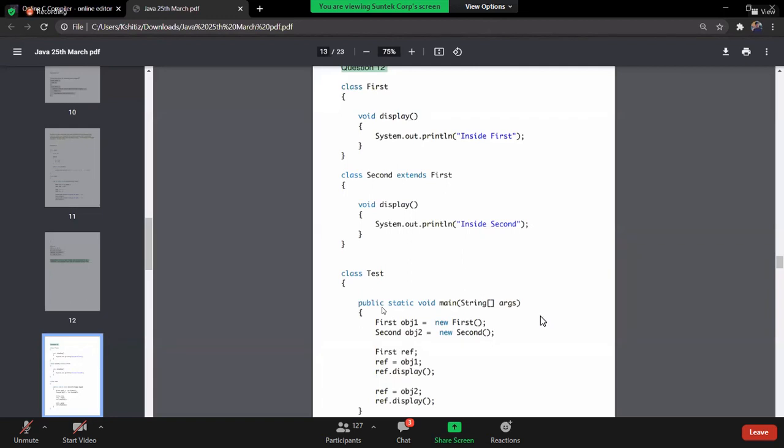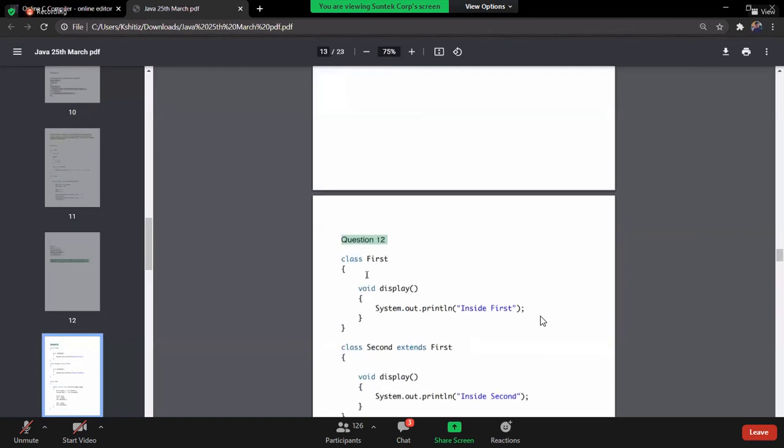Changes made through the reference variable also reflect in the object. Are you talking about the previous questions? Okay, let me go back.